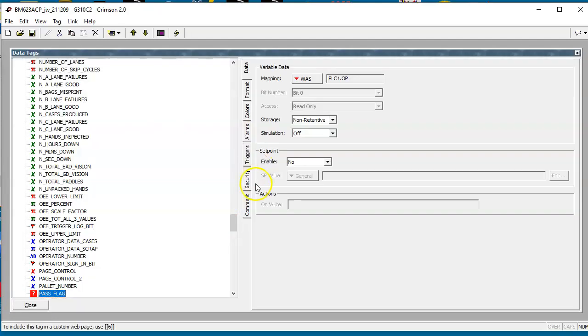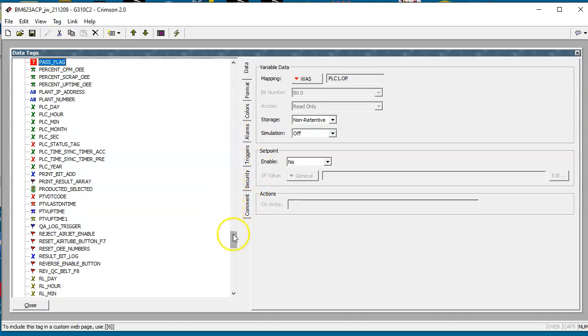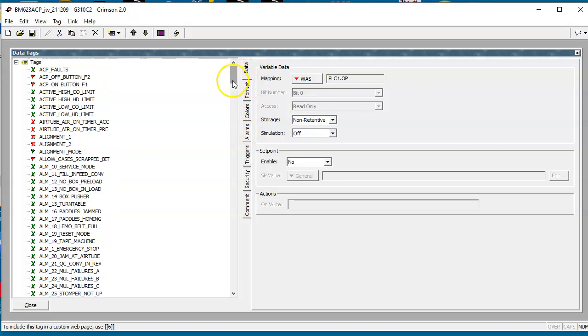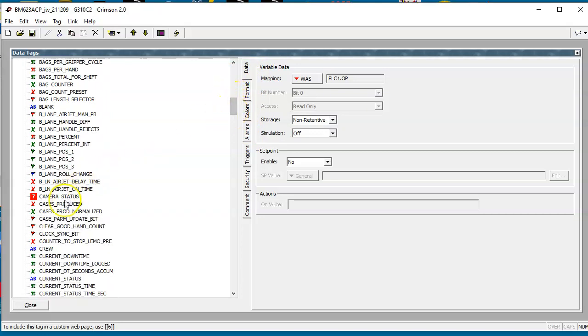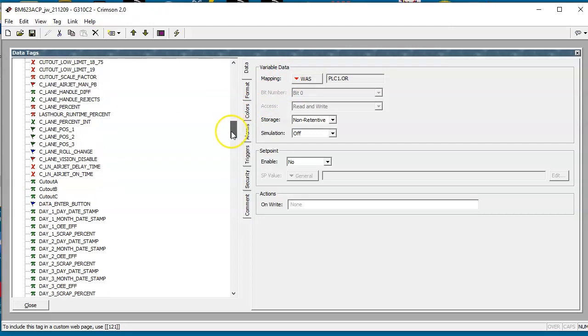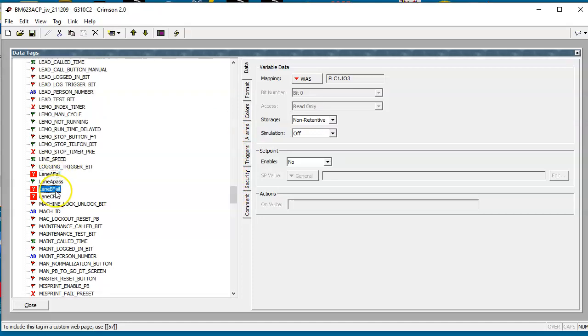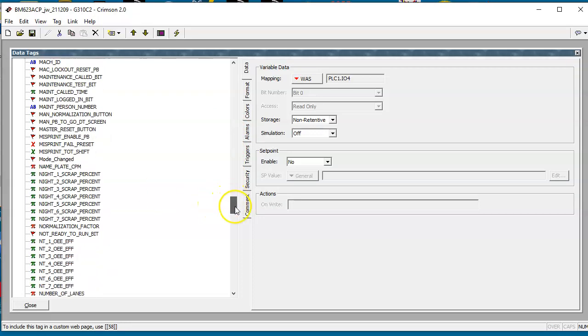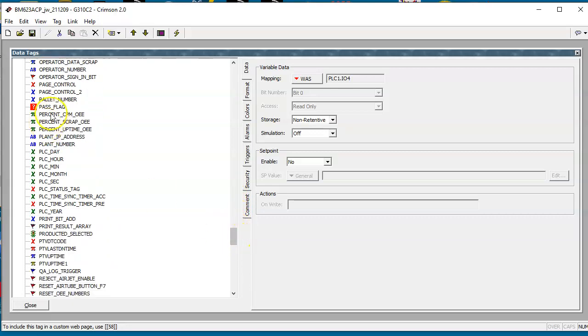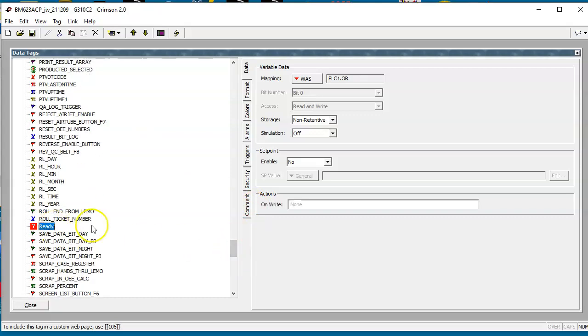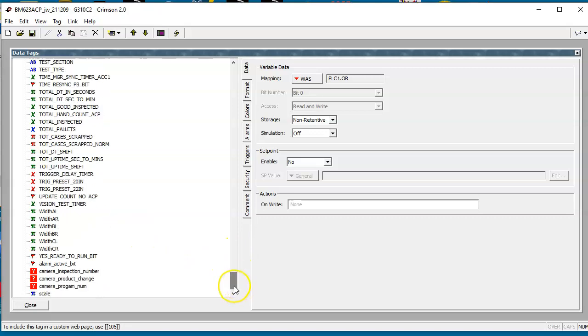Let's take a look at our data tags, and we can see that we've got a number of data tags in here. As I scroll through, you'll see different things. Once in a while you'll see the question mark here, and the word "was". Typically that indicates that the tag was mapped to something, but no longer is. We've got some other ones down here, so that might be something we'll address in a little bit. And we've got another one here. Okay, that's fine.